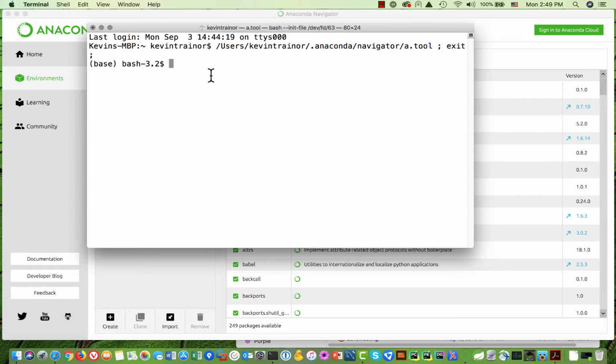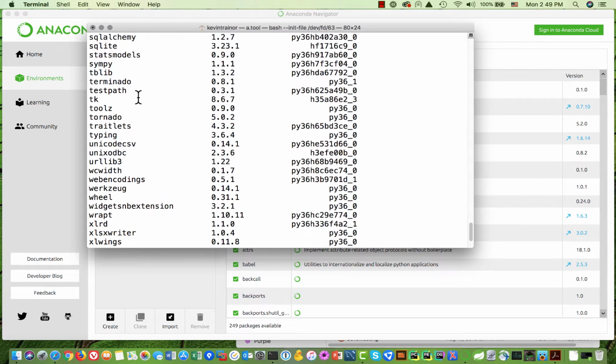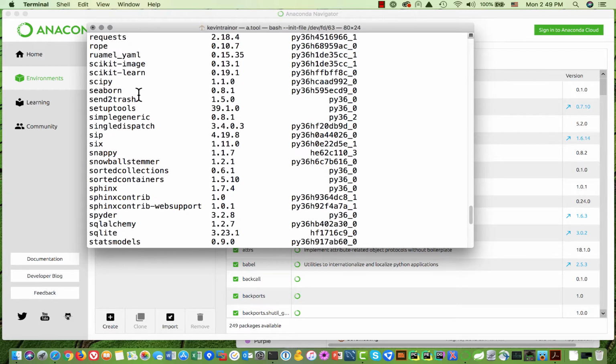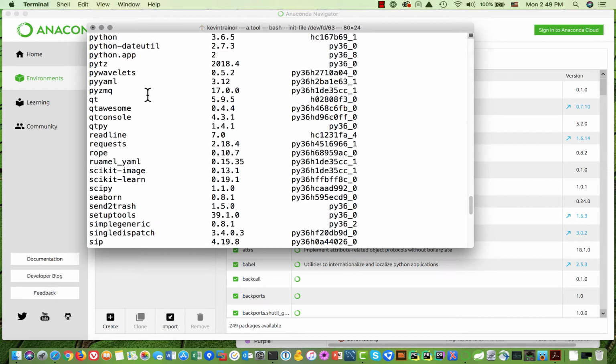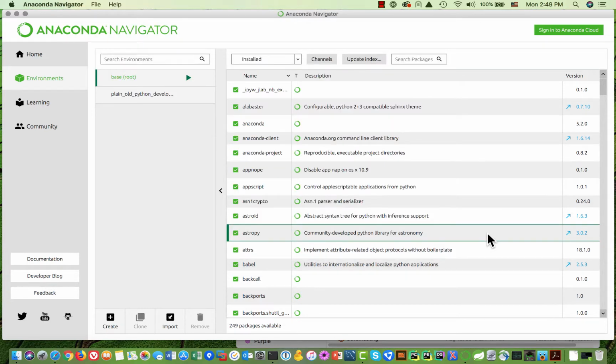Okay, and you can see that here, if we said conda list, there's a lot of things in the base, but if we go back to Python, that was only 3.6.5. So we did actually get something different when we created our new environment.